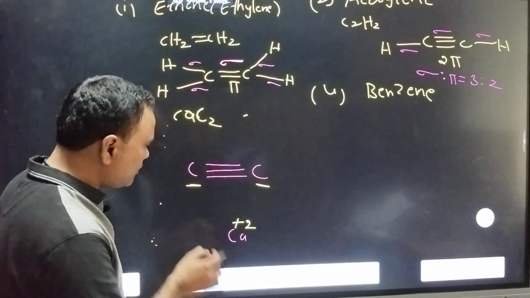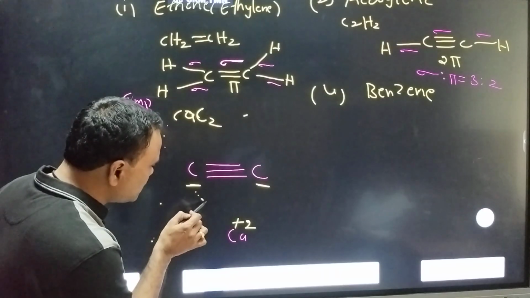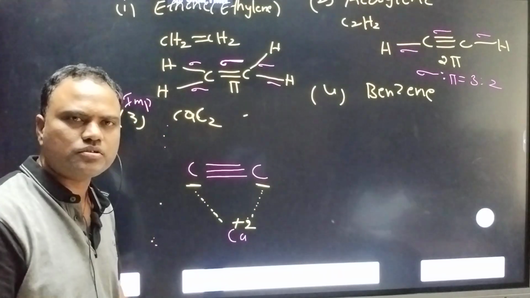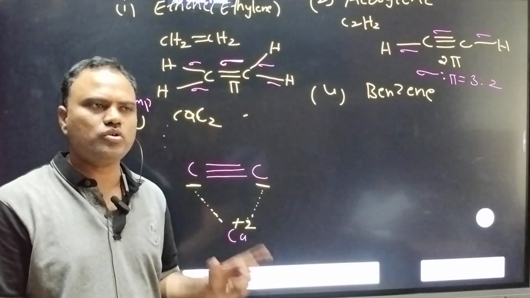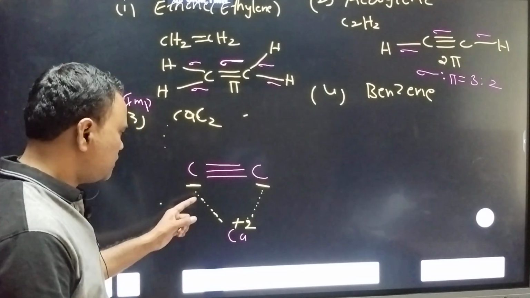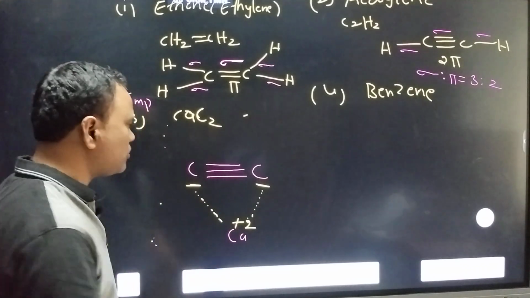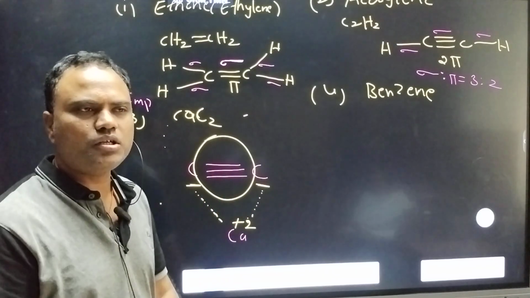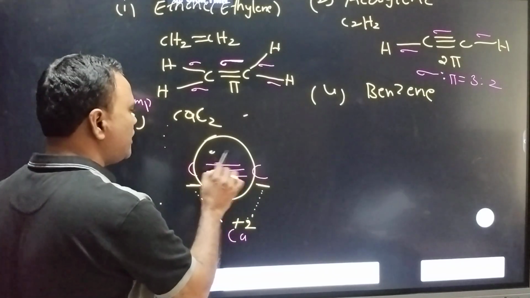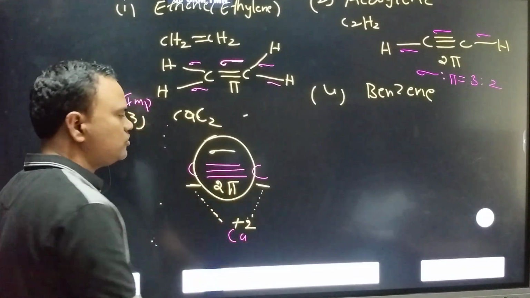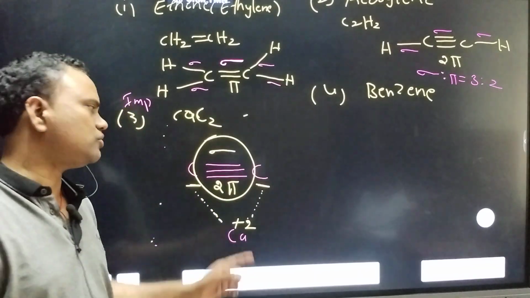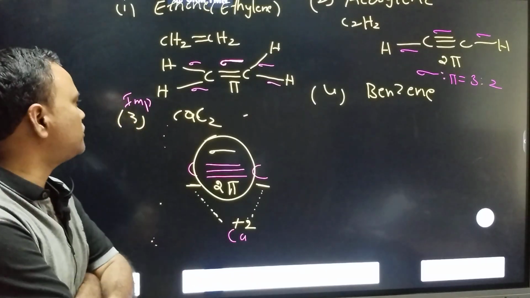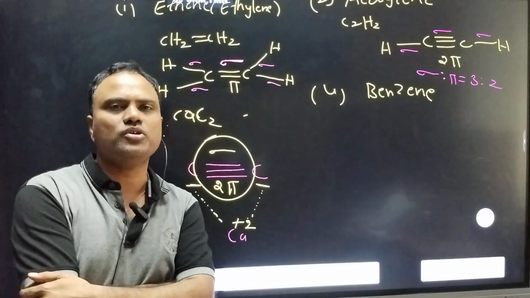The bond present between calcium and carbon is ionic only. Don't consider the dots. That is not a covalent bond. We consider only covalent bonds for counting. So count this only. This is a triple bond or not? In a triple bond, one is sigma and 2 are pi bonds. So in CaC2, one sigma bond and 2 pi bonds are present. Important example: CaC2, calcium carbide.